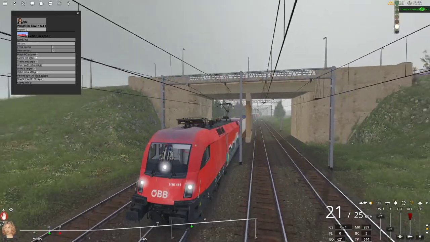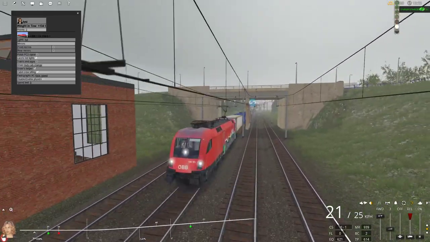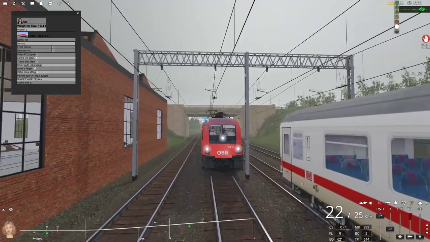What controls do we have here? We can have another guy in the cabin with us. That's nice.